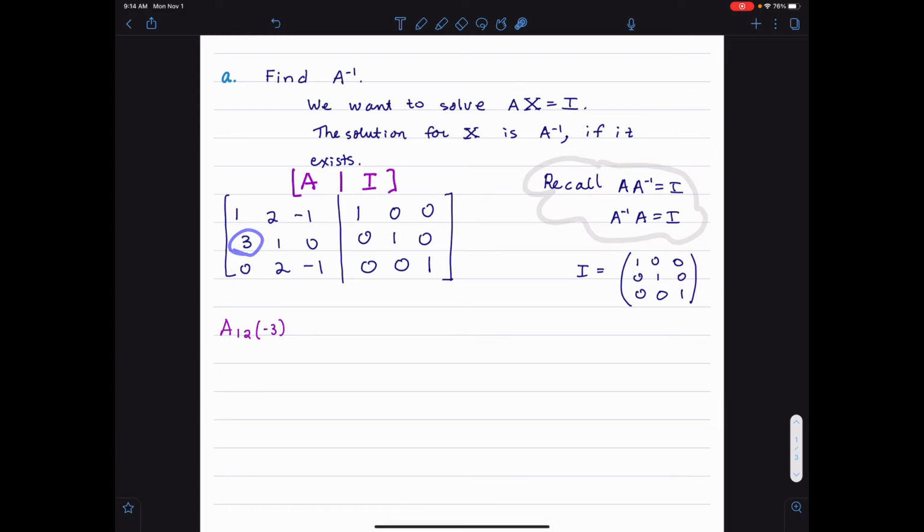And what I can do is add a multiple of the first row to the second row. I want to do that to kill this 3, so I'm going to multiply this first row by -3 and add this to the second row. One of my things that I sometimes do is I do that multiplication by -3 and I write a little note above so that when I add it's easier. So -3 plus 3 makes 0, etc. Oh, I need to carry this over. I need to do it all the way through.